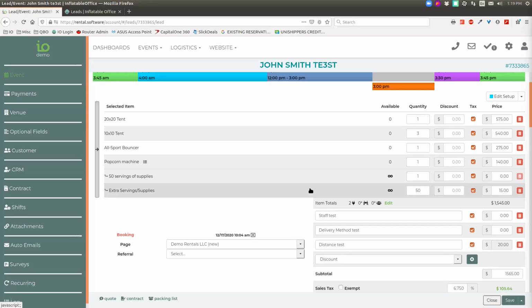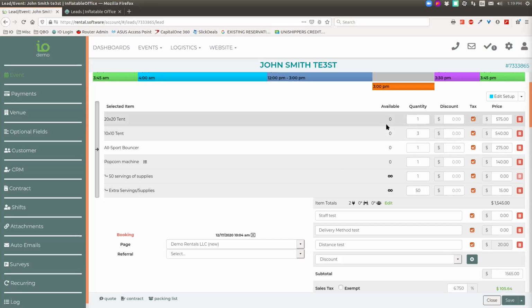So I'm going to keep going through it here, but we can see, in addition to adding our available number here, we now have line item discounts. Now I know this has been an issue for some people where they want to discount an item that is a taxable item. They need it to show as a line item discount so that it's clear that the tax shouldn't be charged on that discount. You can now do that.